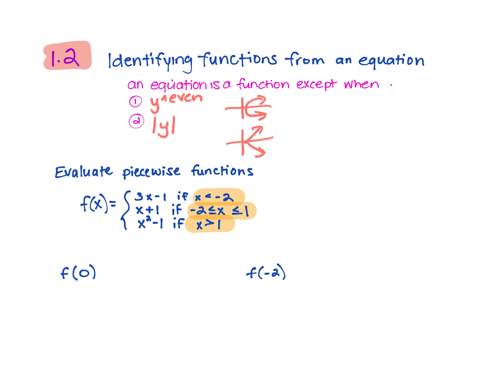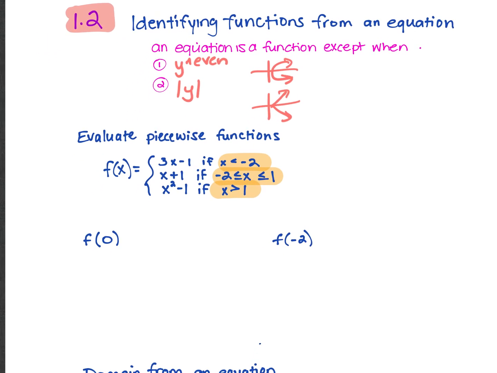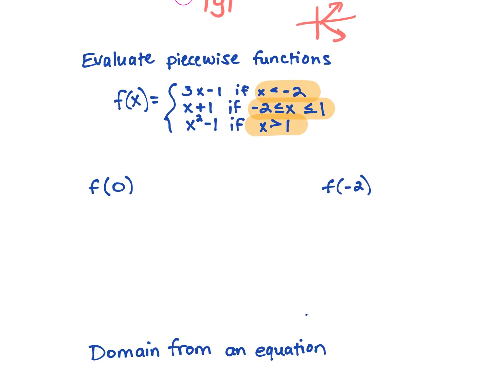We got into piecewise functions in this section, but just evaluating. We graphed it later, which you'll see. So if I give you f of x equals all that, and then I ask you to find f of 0, what do I do? I got to figure out which one it goes in, right? So which range, top, middle, bottom, would 0 be in? Good. It's in this range, which means I plug it in this equation. 0 plus 1 would be 1.